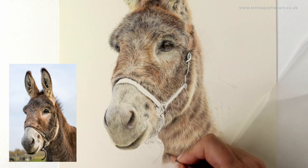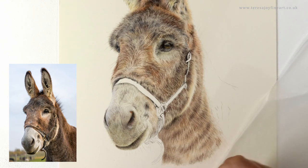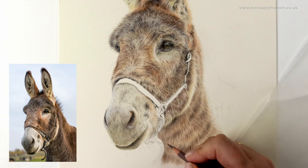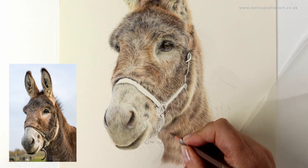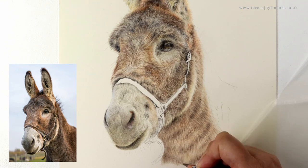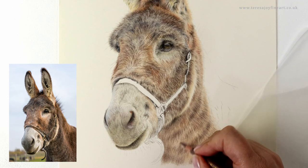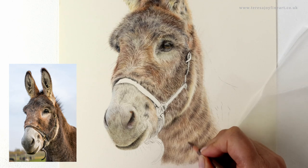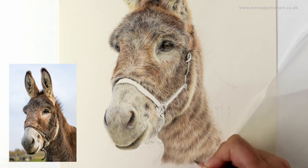These steps that I'm explaining are pretty much the steps that I will do for all of the fur drawing, really. I might have to go over certain steps again. I might have to repeat things, but it's pretty much the same sort of process, just tweaking it for whatever is being drawn. Always get a base layer down, always look for the landmarks and put those in. Always start to put in those mid-tones. Re-put in and redefine those landmarks if I'm losing them when you blend. So repeat that as much as you need. Blend it. And if I've used something else to blend it, then I'll still go and blend it again with the pencils afterwards.